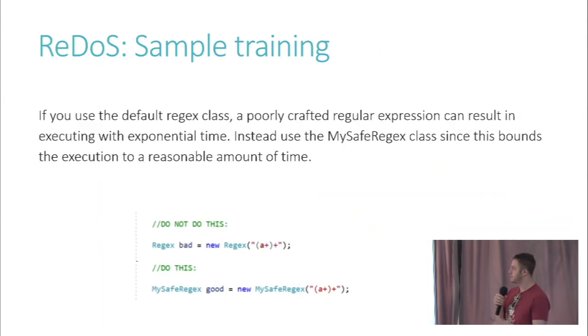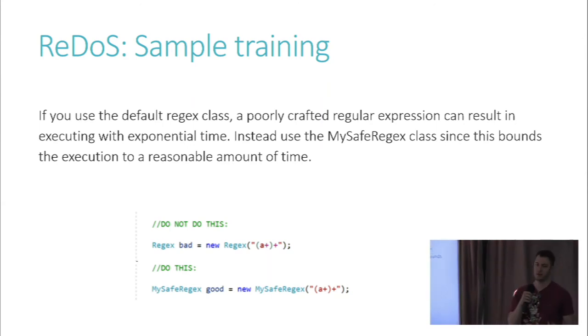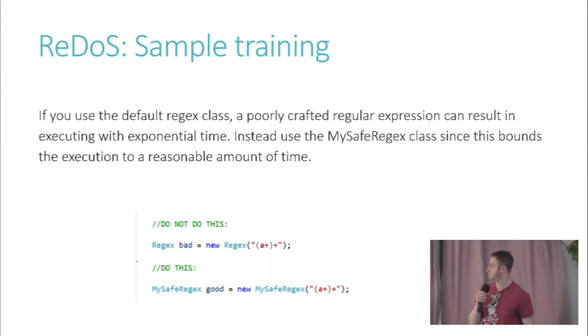So here's the sample training. I'm not going to read this, but it basically used that nice template. And then I always like to include this example right here. So it's very clear, and it also looks about the same length, so it doesn't look more complicated. Complexity ends up getting in the way of execution.